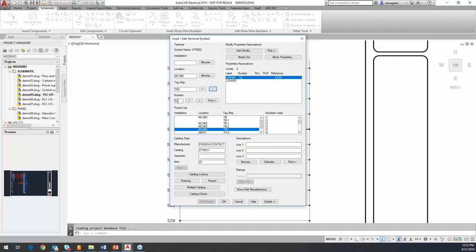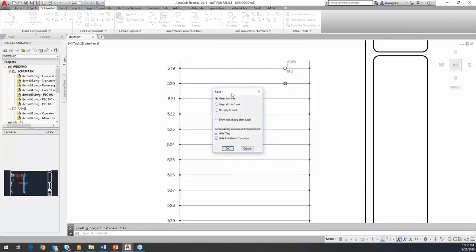I'll change this to a different strip. And then I'll set this number here. And I'm going to change that to 1L. And I'm going to use the Phoenix contact. And I'll go ahead with that number there. And I could go ahead and put in a description here if I want.